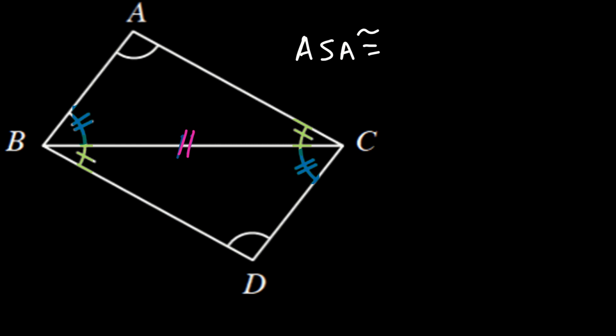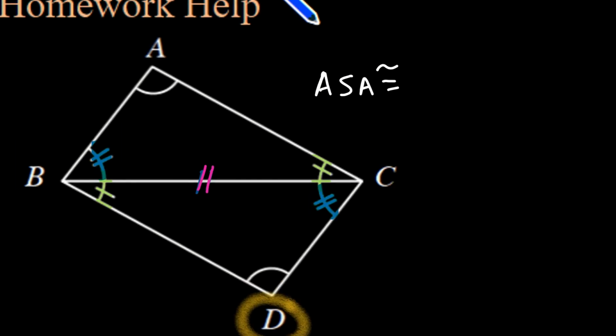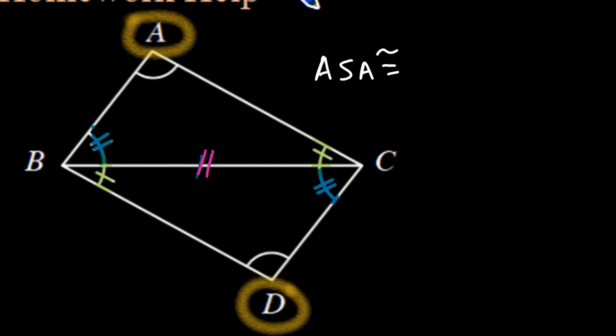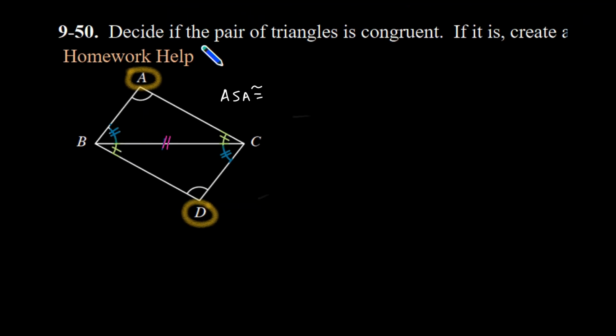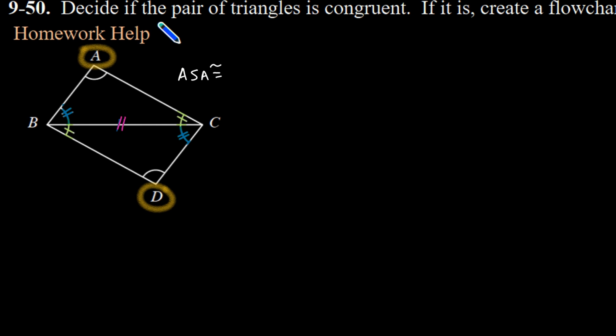I could use other congruence conditions, because they did include the fact that angle D and angle A were also congruent. So you could choose to use angle angle side, and there's a couple different ways you could do that. You could not choose to use angle angle angle, however, right? Angle angle angle is not a congruence condition. What makes this problem doable is there is the shared side BC. So the proof that I'm going to write may not look exactly like the proof that you wrote, but this is what I'm going to go with.